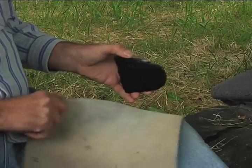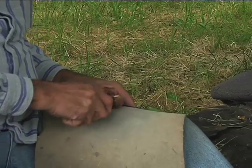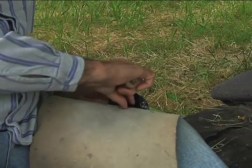I'm going to take a little bit longer flake, so I'm going to have a little bit more of an angle on it. Now, even though this is not a glassier obsidian, and it's fairly thin, if you were to cut yourself, it'd cut clear to the bone. Obsidian is very, very sharp. Why are you interested in doing this? I believe that civilization is going to collapse in my lifetime, so I'm learning these skills so that when it does, I'll be able to thrive.